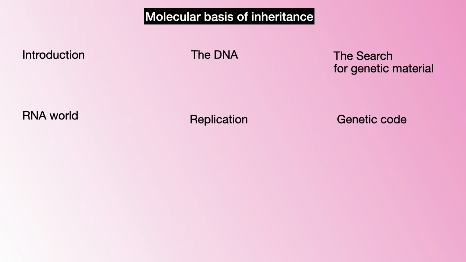Now let us discuss mutations. We will see about point mutation. If one base pair is removed or added, it results in frame shift mutation. If two base pairs are added or deleted, it also results in frame shift mutation. If three base pairs or multiples of three base pairs are added or removed, the reading frame does not change from the point of mutation.